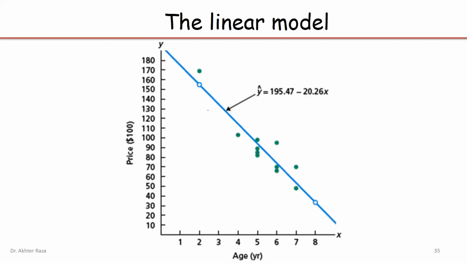Finally, the best fitted line is represented here, and observed points are represented here. This is the observed point, this is the estimated point, and this is the error. Every time we compute the error, some of the errors are negative and the rest are positive. The sum of errors should be 0, and the sum of squares of errors should be the least.